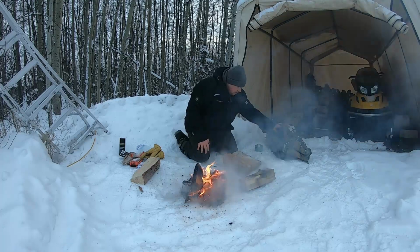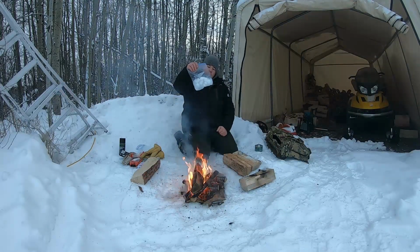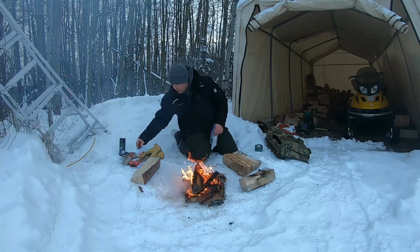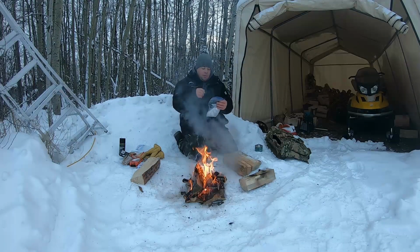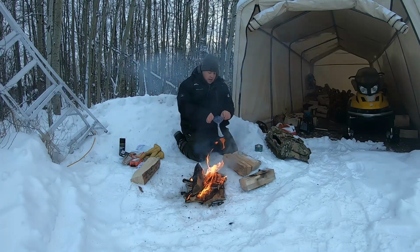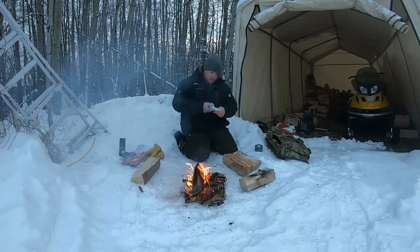And then one more thing I have to show you is my homemade deal. So what this is here, it's just cotton balls and Vaseline. The great thing with this, if you have a striker that works, not like this one here where it only sort of kind of works, you'll pull off a little bit of fluff and a little bit of a spark will get it going. The Vaseline is kind of your propellant, what kind of starts it, and then your cotton balls is what kind of keeps her going.